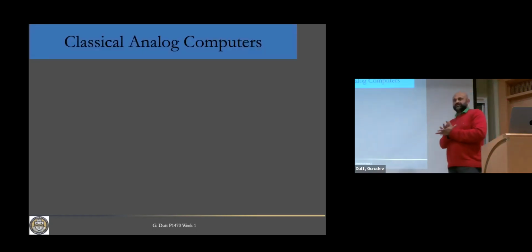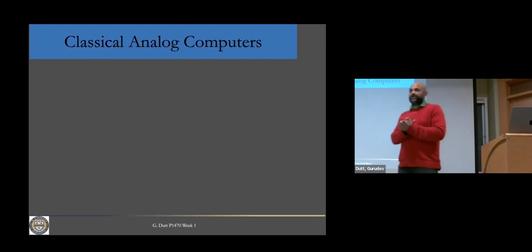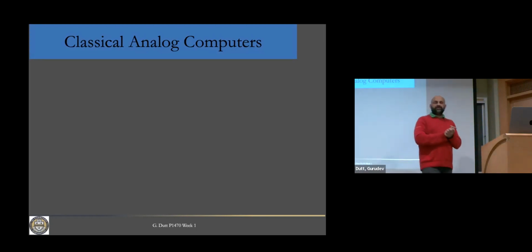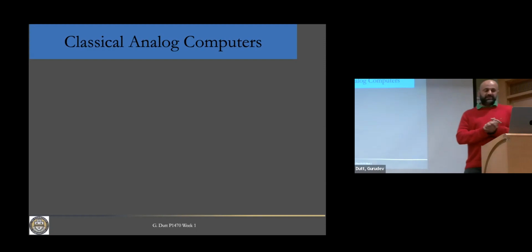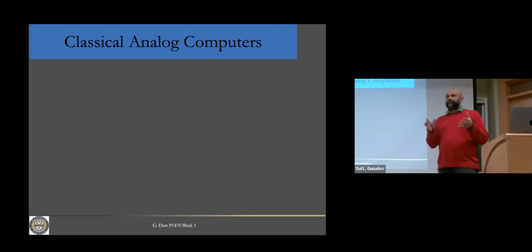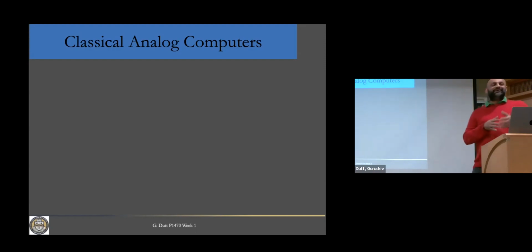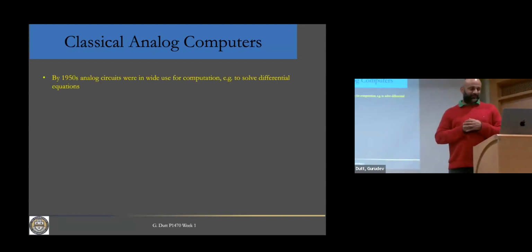So now we're going to switch gears. We're going to first start with classical computers. We're going to discuss some of the classical computers and ideas. So we'll begin with the very beginning, with classical analog computers, because you'll see, in some sense, quantum computing is a return to classical analog computing. Okay, and we'll have something to say about this.